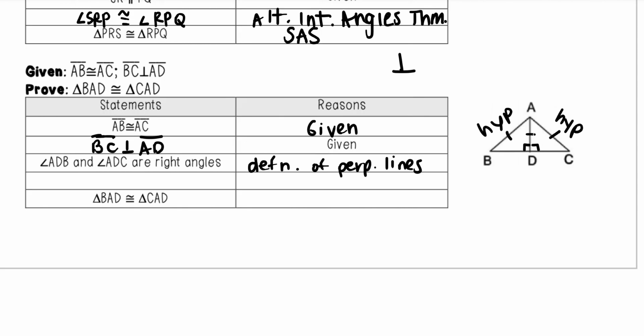So we actually can use the reflexive property here because AD would have to be congruent to itself because it's that same section of the line. So since AD must be congruent to AD, that's because of the reflexive property. Now we have enough information to say that these two triangles are congruent because of the Hypotenuse-Leg Theorem. I have a leg and a hypotenuse from a right triangle, two right triangles that are congruent to each other, which makes those triangles congruent to one another.